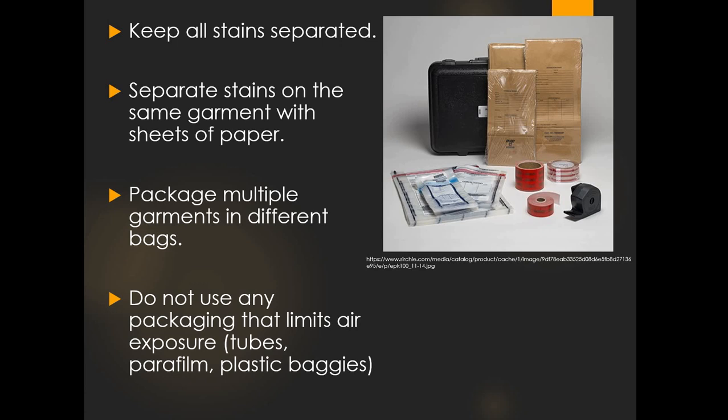Garments need to be put in paper bags, not plastic, and they need to be allowed to air dry. Okay? If it's multiple garments, one garment in each bag. And then, like I said, paper bags don't limit the air exposure, so we want to make sure that we have paper. We don't want to use tubes or paraffin or plastic baggies for blood evidence, or serology evidence, which could be saliva, any mucus, any semen, anything like that.